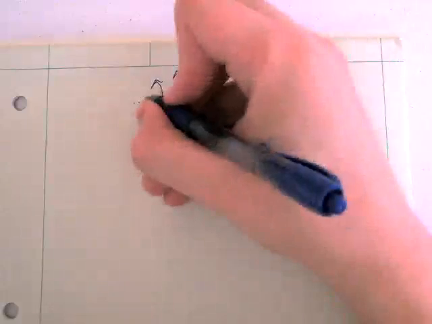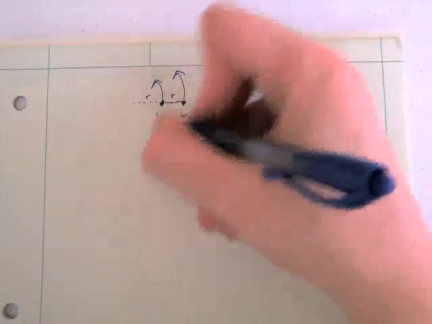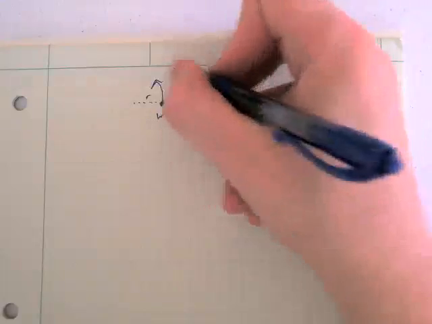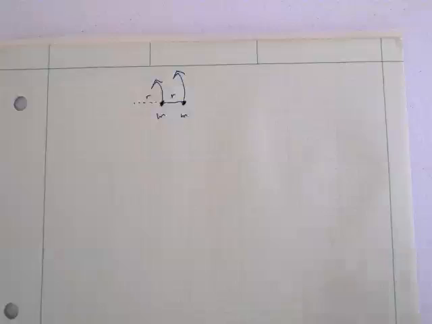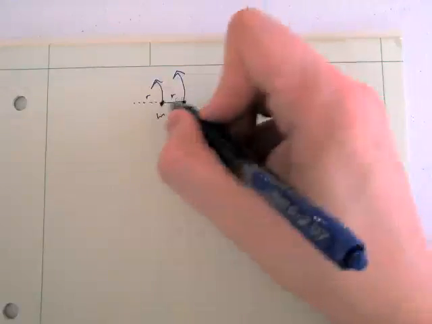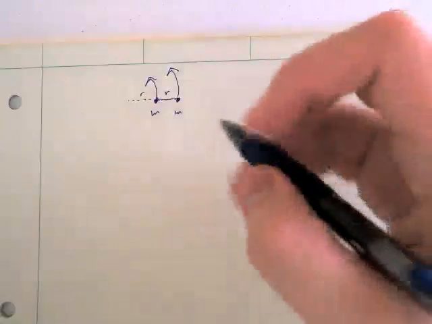So this is a distance r. This is also a distance r. So this one is rotating around a circle of radius r, and this one is rotating around a circle of radius 2r. I'm going to treat them as one object though. And what I want to do is calculate the rotational inertia of this total object.